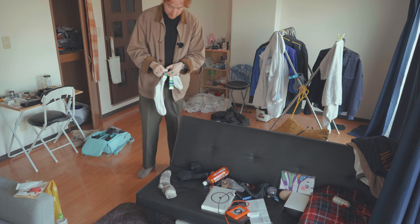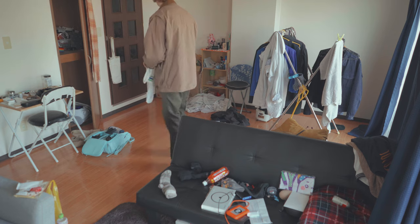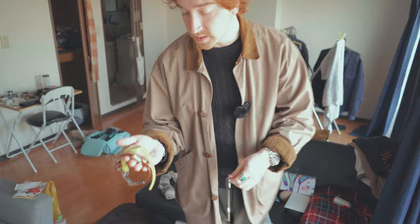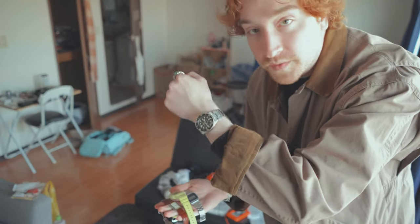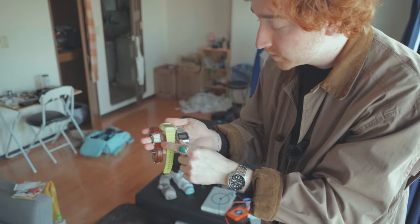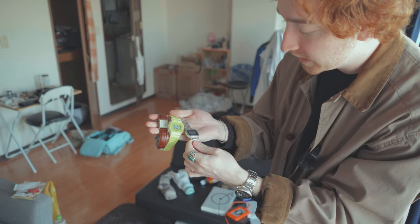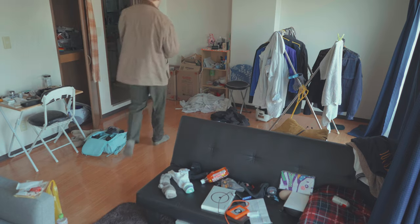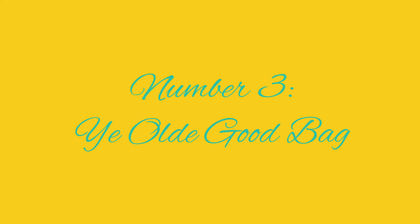It doesn't have to be a Rolex. It can be a G-Shock. I got a few of them. This is a quick rundown of my watch collection. I have Seiko 5, a vintage Seiko tank, this neon yellow G-Shock, and an old Casio, and that's it. Nothing crazy, but all analog and all prevent me from being distracted by my phone.